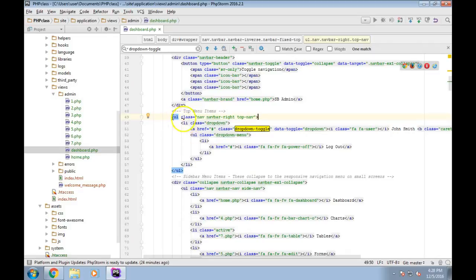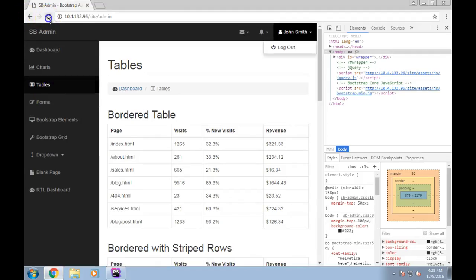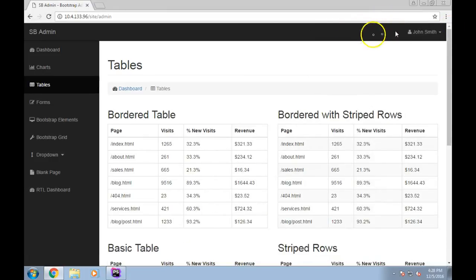Okay, so I've got my unordered list. It's a drop down. It's a user profile as the icon. User's name is John Smith, and I've got a log out. So if I save this and look at it, I'm going to refresh that. Now I only have John Smith there. So I got rid of everything else. I see John Smith, which eventually we can replace. And I see log out, which is good.